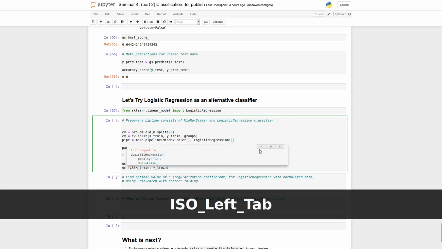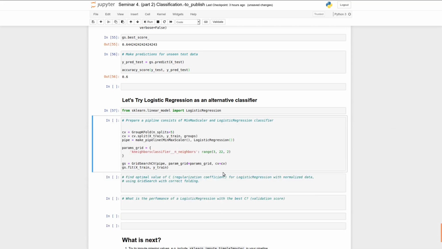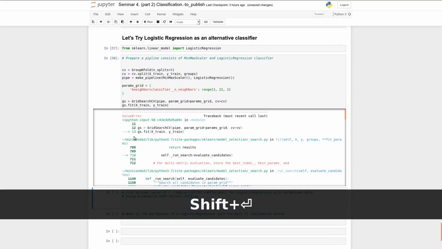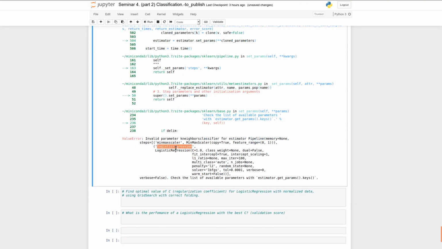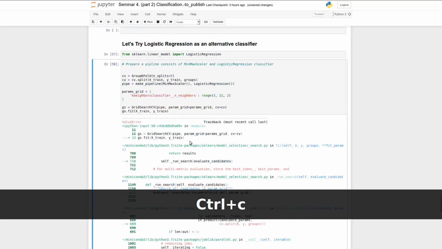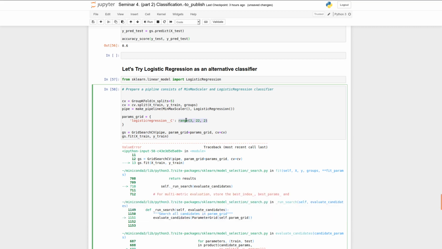It has the parameter C. The C is the strength of the regularization. I actually forgot the name, how it is called. So it will be logistic regression and then double underscore C. And the range of reasonable parameters is typically the same as for linear regression.